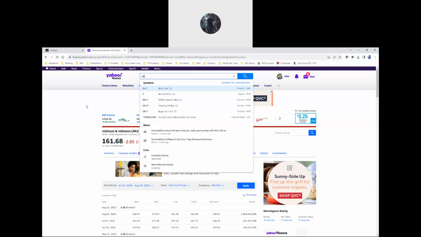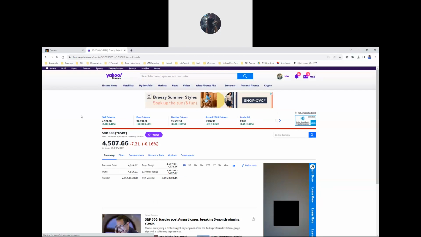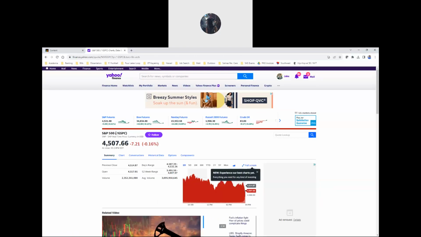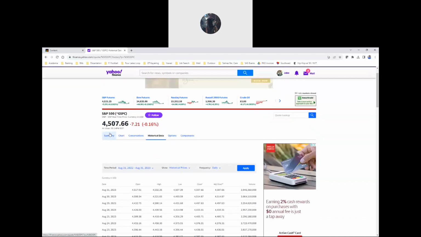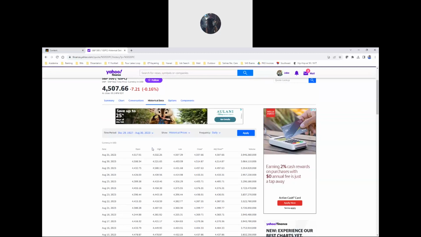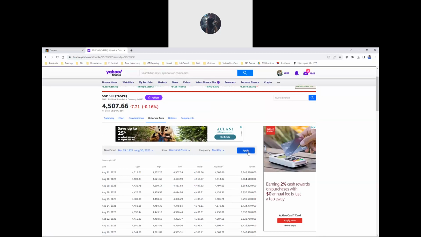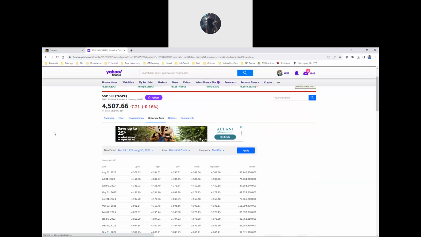So if you just search for S&P, you want the S&P 500 index. Put down historical data. Same deal: max time period, historical prices, and monthly data. And apply.